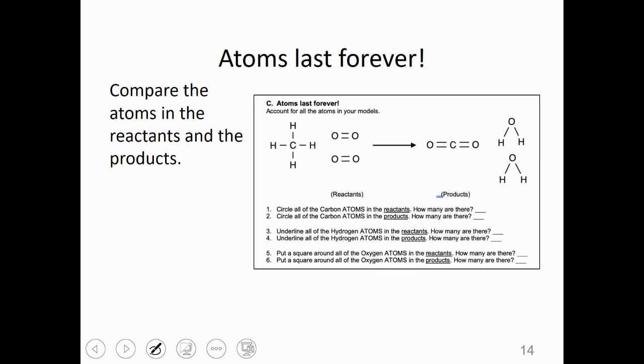There is a Google Doc in Google Classroom for you to complete that looks similar to this slide right here, where you have to basically count the atoms that are involved in the reaction of methane burning, and then what happens to those molecules and how they're rearranged and what happens to energy, just as a quick little review to make sure everyone's on the same page.